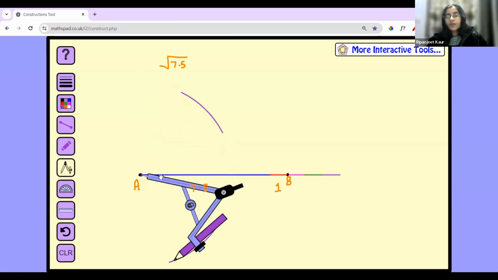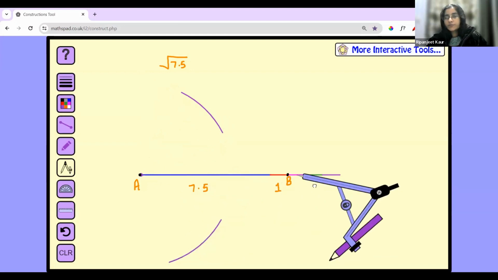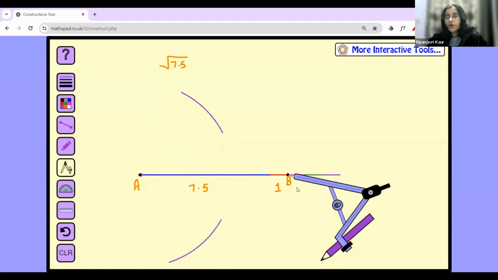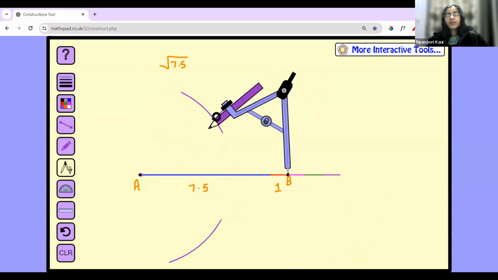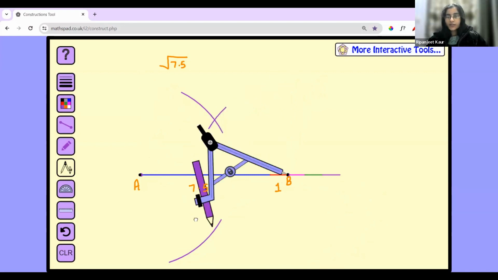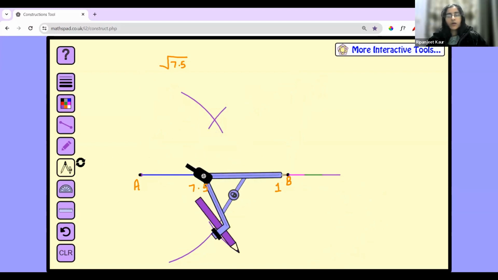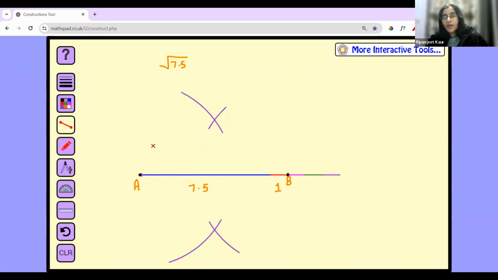Done. Now pick this compass and put the compass pin on the point B. After putting it on point B, take your pencil above and make another arc on this cut here, right? Then take your pencil below and mark a cut over here as well. Done. Okay, now we are done with this. Now we make a line through these cuts, up till here. So we made a straight line, which is the bisector of line AB.